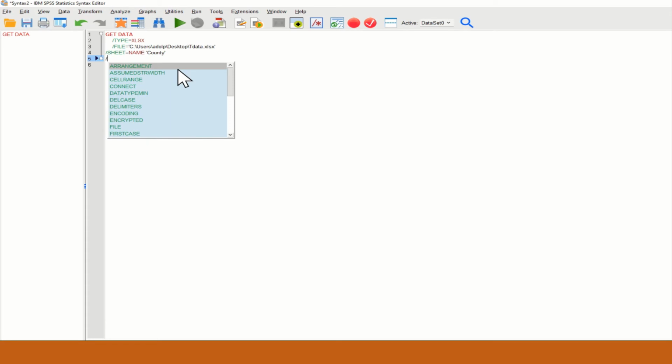Next thing SPSS wants to know is the cell range. Which data should it pull? In my case, I want all the data on that specific sheet to be pulled.